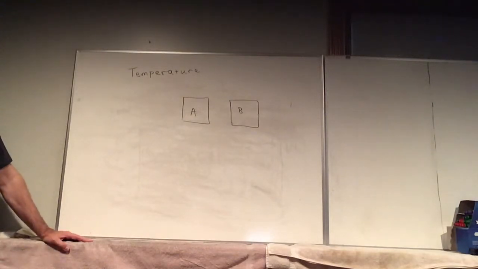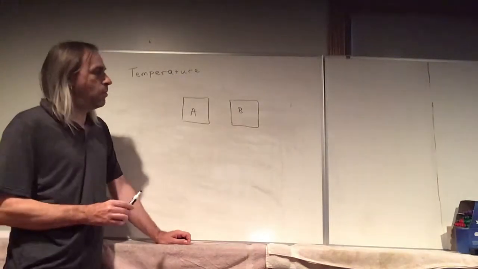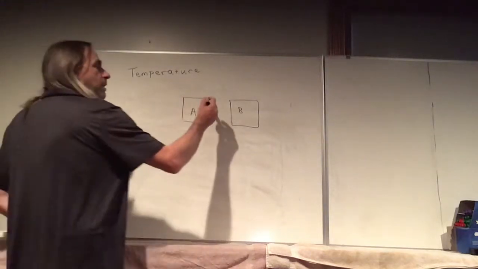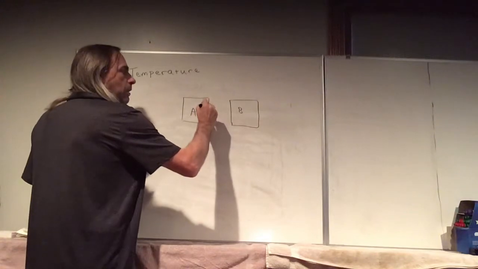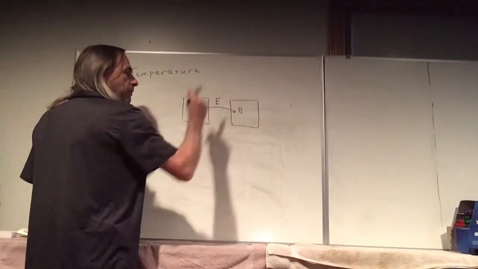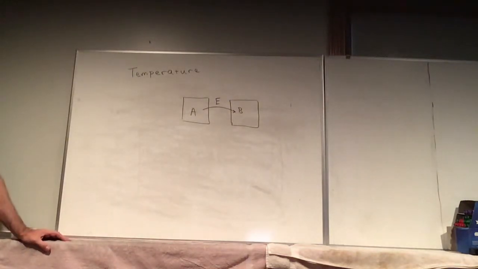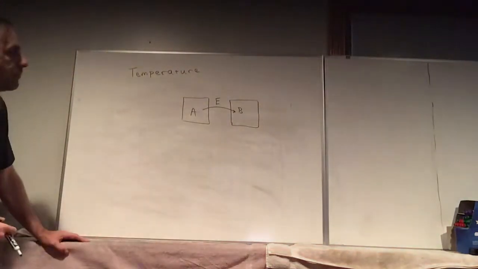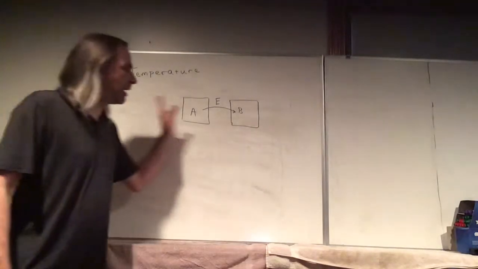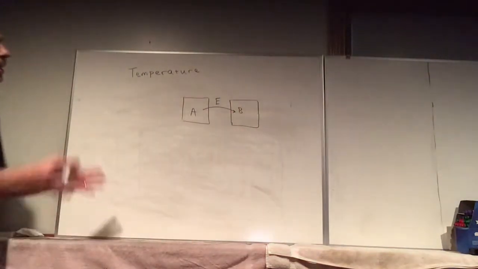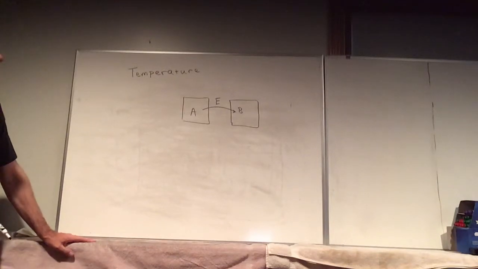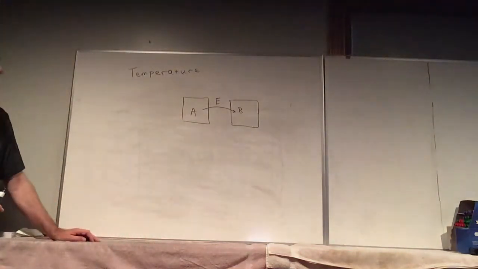And so if these two objects are in thermal contact, we might notice that energy will spontaneously flow from one object to the other. So let's say we put these objects in contact, and we notice that energy flows from object A to object B. And it just does that automatically, and there's no other reason for this energy to flow. Not like, say, A is moving and it collides with B and transfers energy that way. It's a spontaneous flow of energy. And we can say that object A is at a higher temperature than object B.